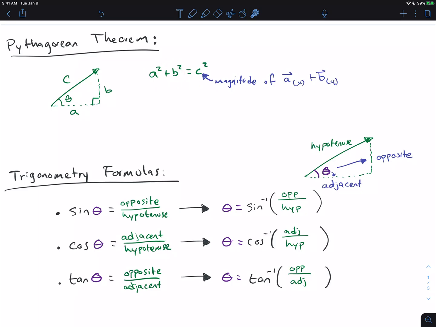So let's go ahead and I'll get rid of this. I don't want to confuse you by adding them together out here and then having them squared here. We just want to always work with this squared version. So just so you know. But this doesn't include anything about the angle, right? So in order for us to work with, let's say, an angle in order to find a missing side or something like that, we have three trigonometry formulas.